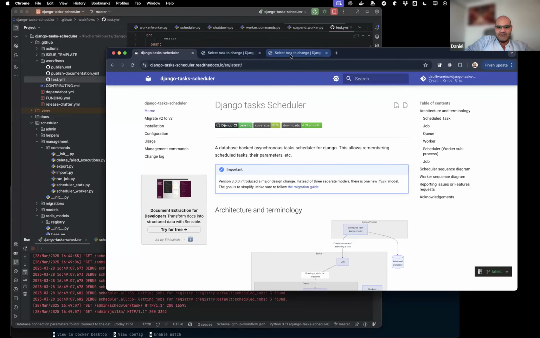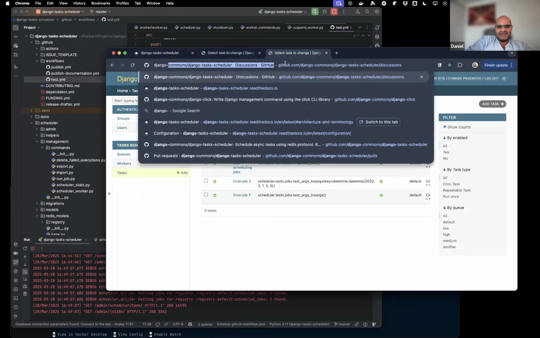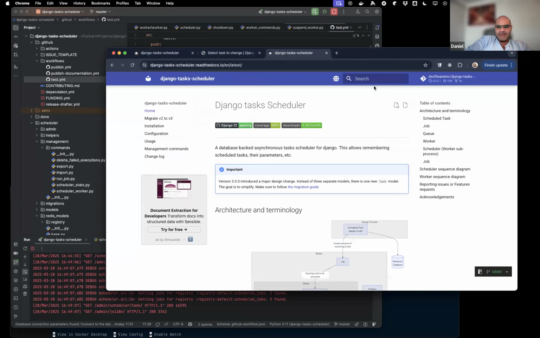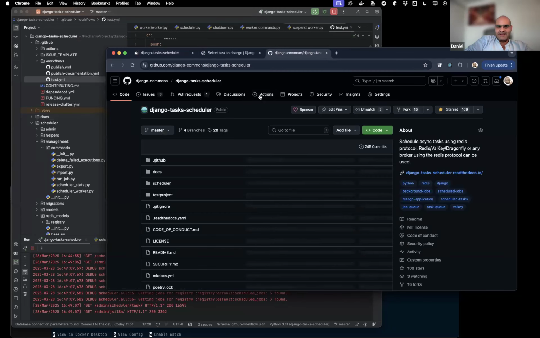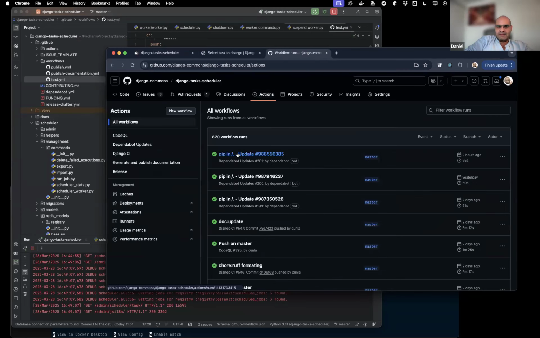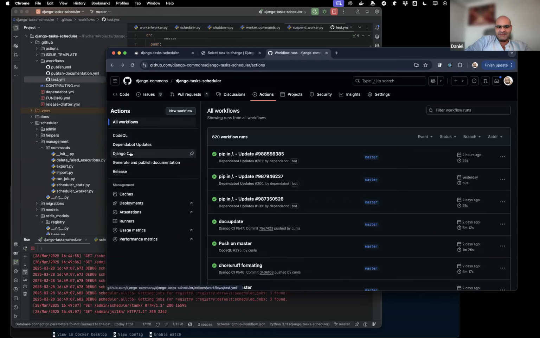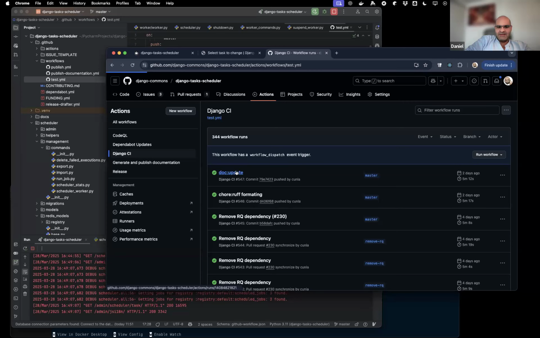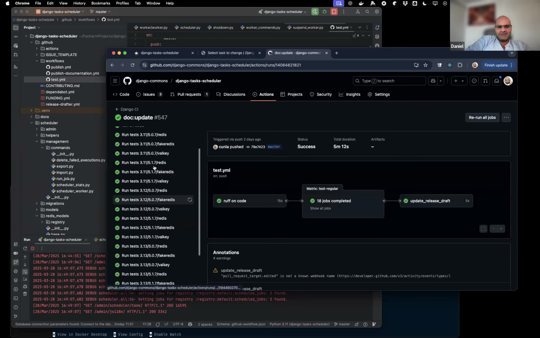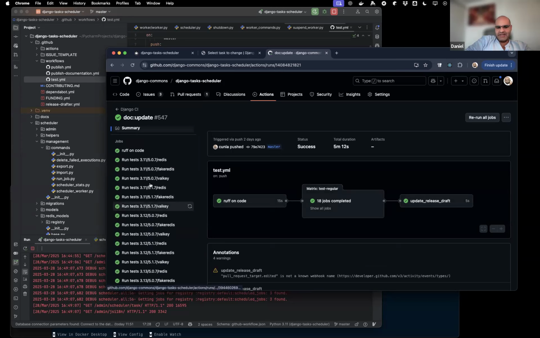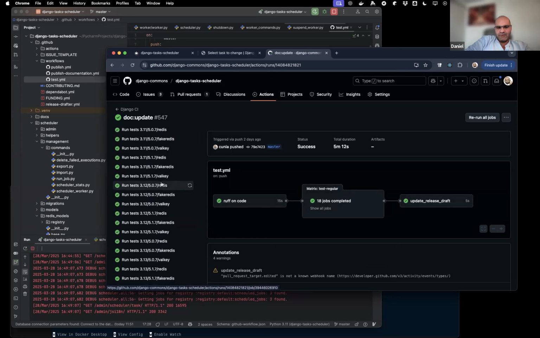If I look at the tests, they run against different versions of Python, different versions of redis-py, and different versions of brokers.